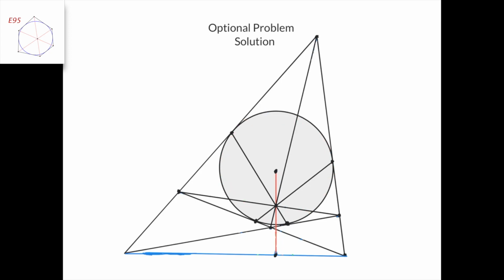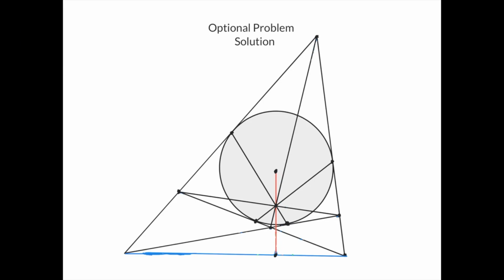So Briançon's theorem tells us that this line, and this line intersect at one point, because these are the 3 diagonals of the hexagon. Similarly, we can apply Briançon's theorem for the hexagon defined by this point, this point, this point, this point, this point, and this point, which would give us that this line, and this line, which are the 3 main diagonals of the hexagon, intersect at one point. And therefore, we can define this point not as the intersection of this line and this line, but as the intersection of this line and this line.